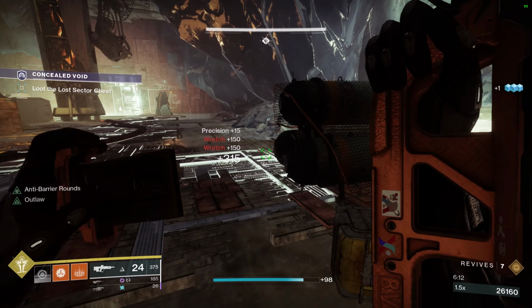So this is a wretch room. This is pretty easy. I'm waiting for this mine to go away. It doesn't look like it wants to. You can go about this room in a couple different ways.